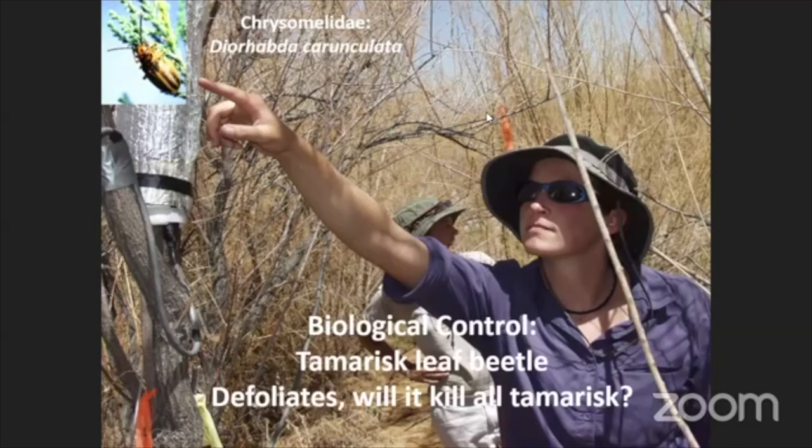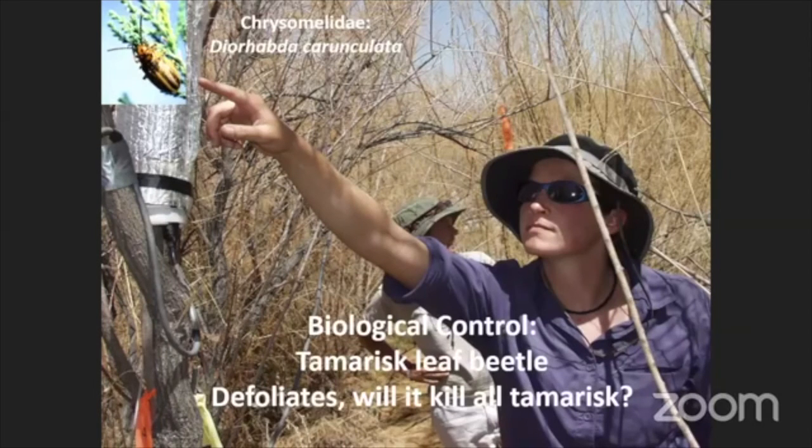Again, willow flycatchers nest in tamarisk, so the loss of the tamarisk means that willow flycatchers are nesting in the open sunlight in the desert, and the temperatures are too hot, and eventually those nests fail. So this leaf beetle, this biological controlled release of a beetle, is reducing tamarisk cover and may well eliminate willow flycatcher as well as tamarisk. Lots of controversy there, lots of trade-offs associated with that.